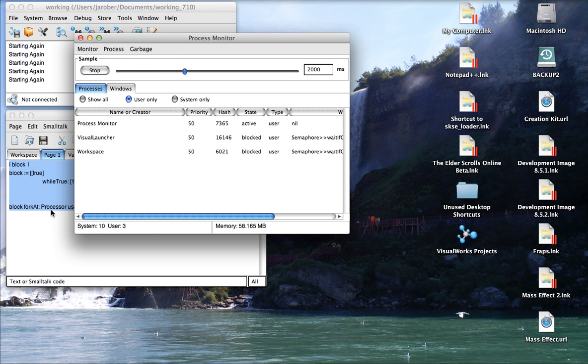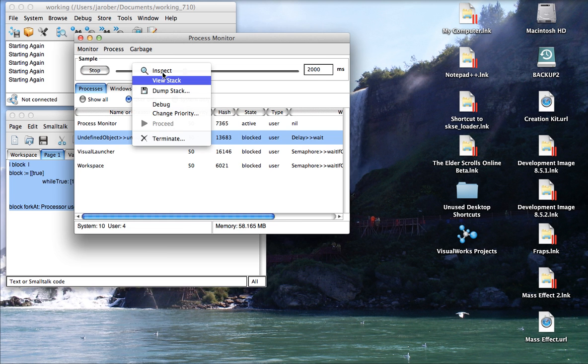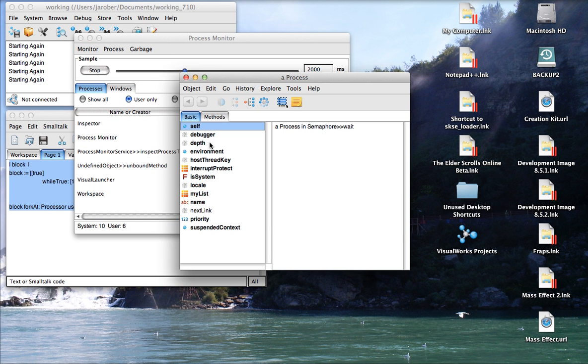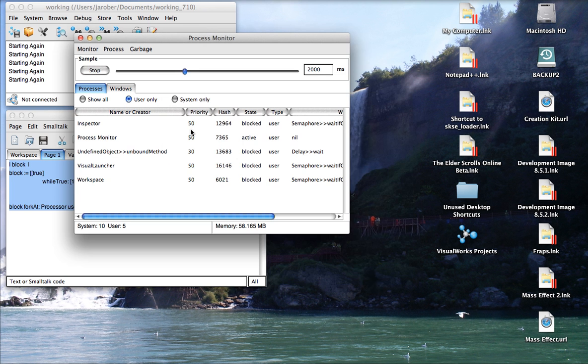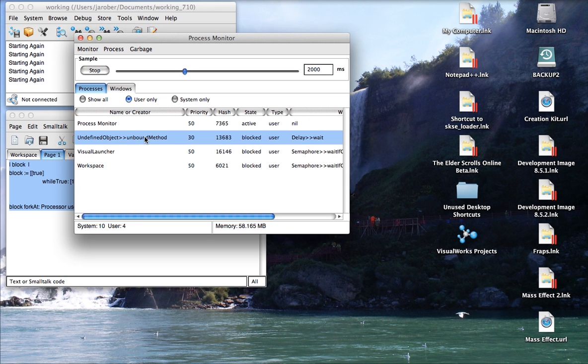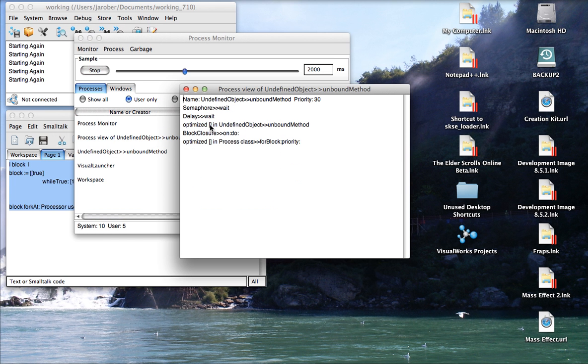Now what we're going to do is start the process again so we can take a look at some of the other options. So now that it's running again, let's right click on it again and look at inspect. That'll show you the process here, and you notice another window popped up in this list because we've got another window. Let's close it, and eventually when it gets garbage collected, that goes away. Now if I select it again, you notice there are other options here. I can view the stack, so it'll pop up another little window where I'm looking at the actual process stack. I can't change it, but I'm looking at it.